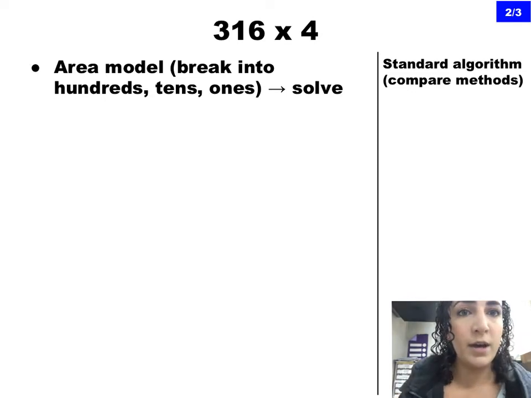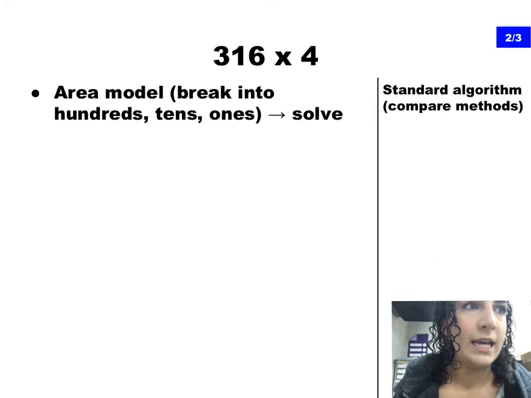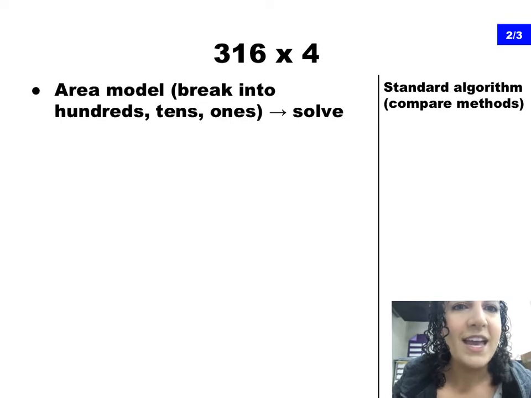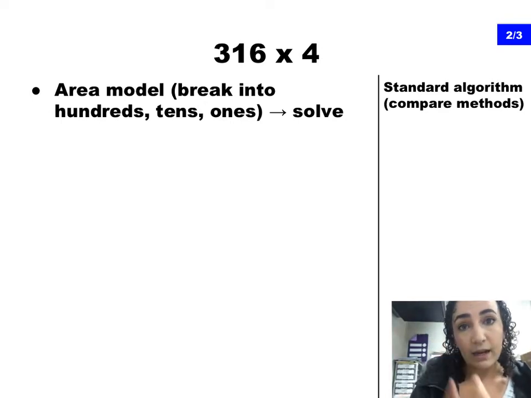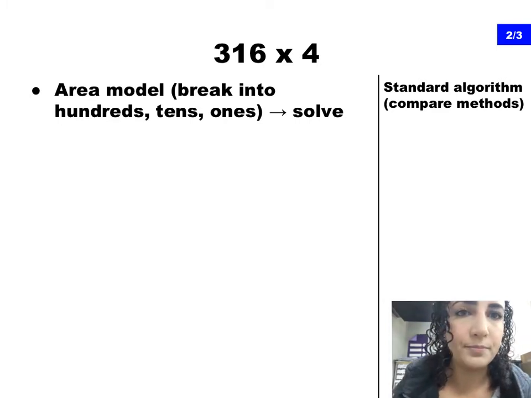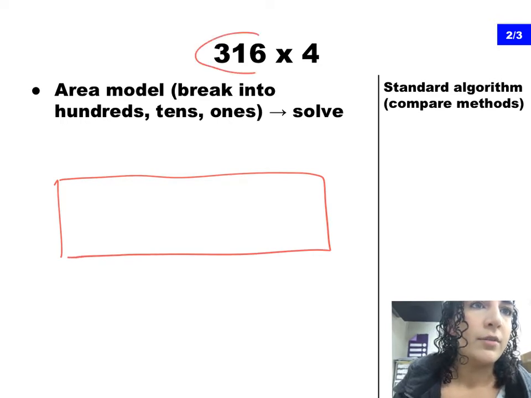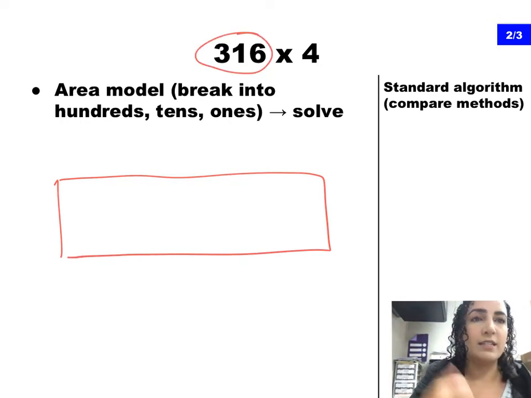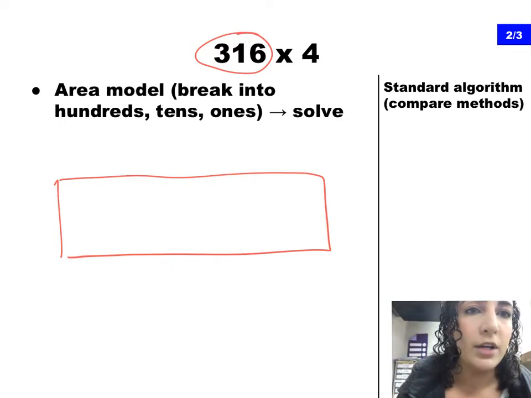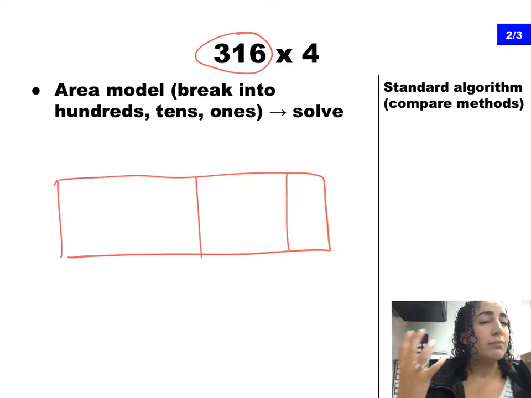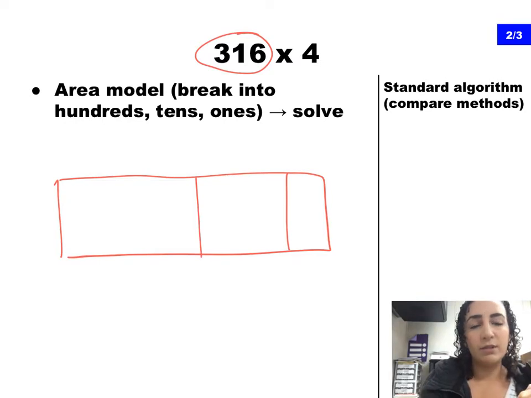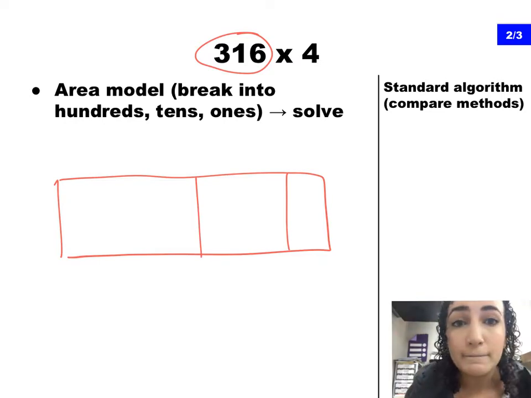So area model, oh my gosh, pencil, there we go. It might seem a little complicated to get set up, but if you can do expanded form, which I know you can do, then you can do the area model. So it would look like this. Draw a rectangle. The number that we have to split up is 316. I see hundreds, tens, and ones in that number, so I'm going to draw 3 pieces. And sometimes it helps for the hundreds to be the biggest, the tens to be in the middle, and then the ones to be the smallest, but ultimately it really doesn't matter.